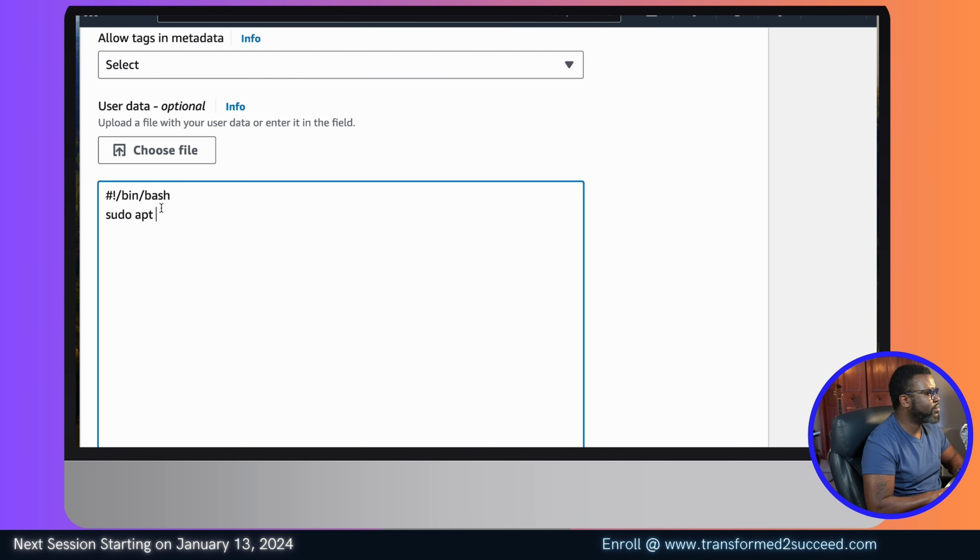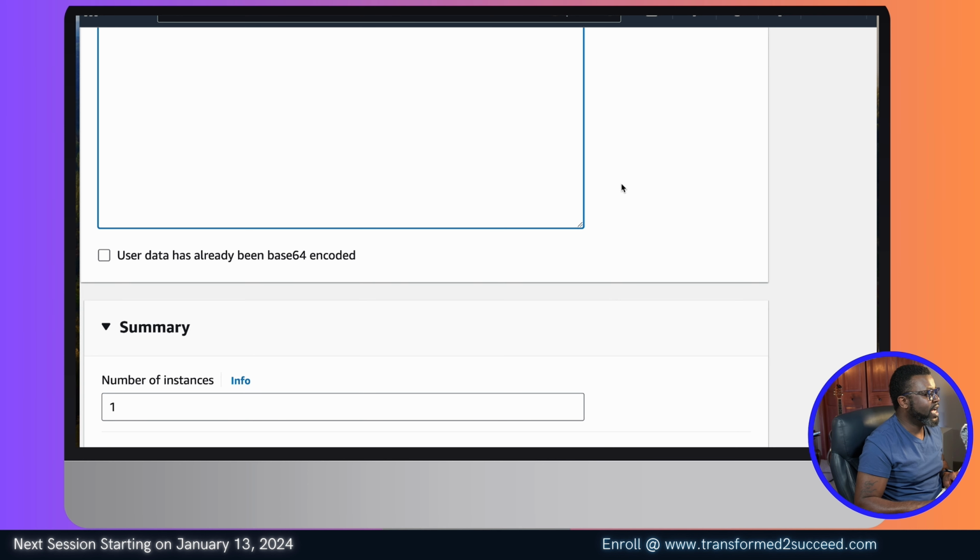So it's gonna be apt update, and then what we want to do next is to install our web server. And the web server that we'll be using here is Nginx. Nginx is similar to Apache, and these two are kind of the most popular web server applications. So we have that, and we added the -y here to say okay to every question that the system may ask us, just say yes. So that's it.